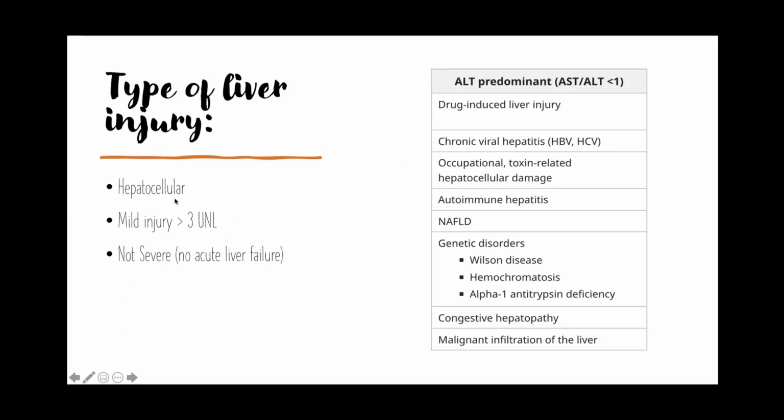So as you mentioned, it's a mild hepatocellular injury, at about 5 times the upper normal limit, and it's not severe. She's on a statin, but she's been having this injury for a few years now, so we need to think about other things first before blaming the statin. We need to figure out if she has chronic hepatitis B or C. There is no occupational exposure for her. Autoimmune is a good idea. And NAFLD: she has hyperlipidemia, uncontrolled diabetes with a hemoglobin A1C of 12, and obesity class 2. So these are all risk factors for NAFLD.